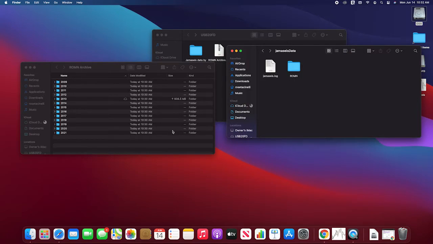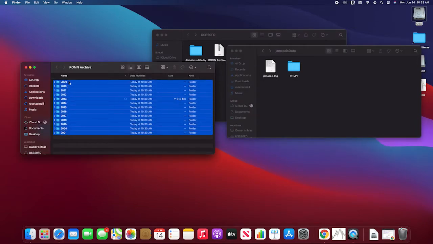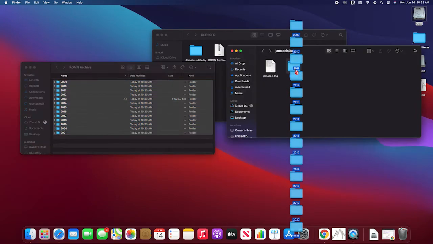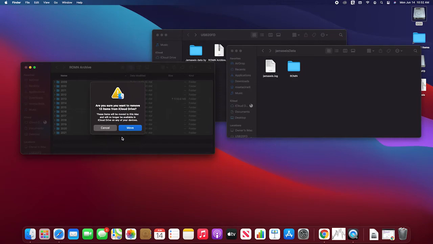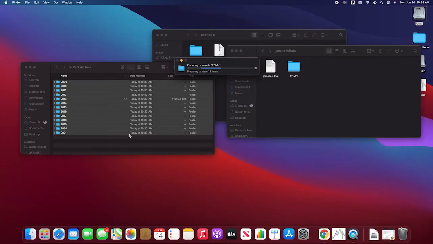And what we want to do now is copy or move all of these folders here into there. So I'm going to highlight all of those, and I'm going to move them right into there. And I'm going to say yes to moving that because I don't need these on iCloud. And it says it's preparing to move them.